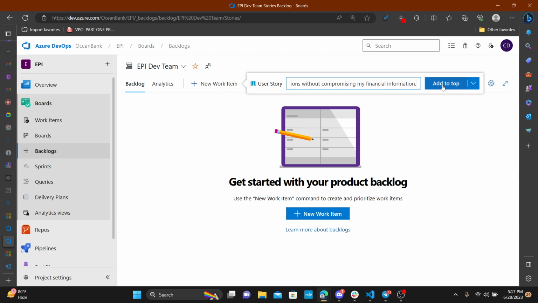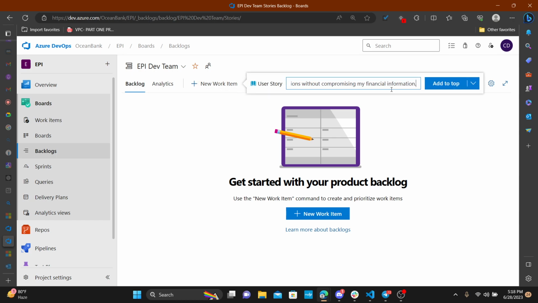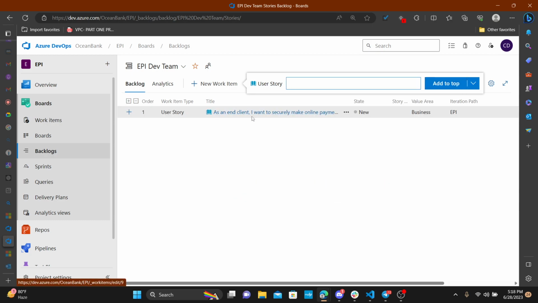You will see the user story, and it will tell you if you want to drop it at the top of the board or at the bottom of the backlog. You decide whether you want to drop it at the top or at the bottom. It's a good thing to always have it at the top, or maybe sometimes at the bottom. It depends, so whatever you guys decide. So I'm going to click on at the top. So this is the first user story.